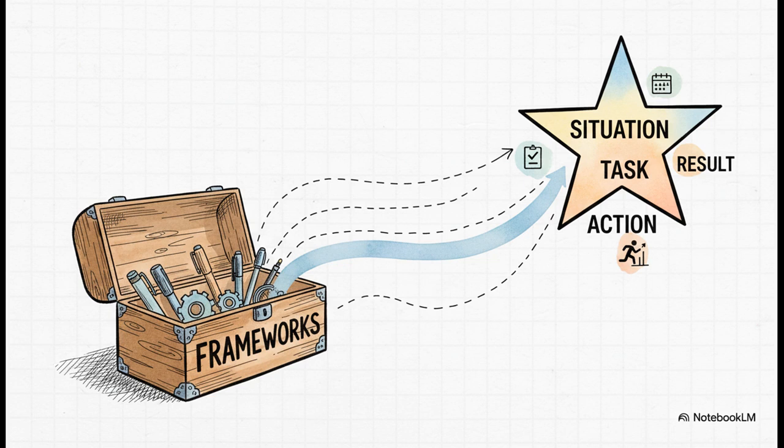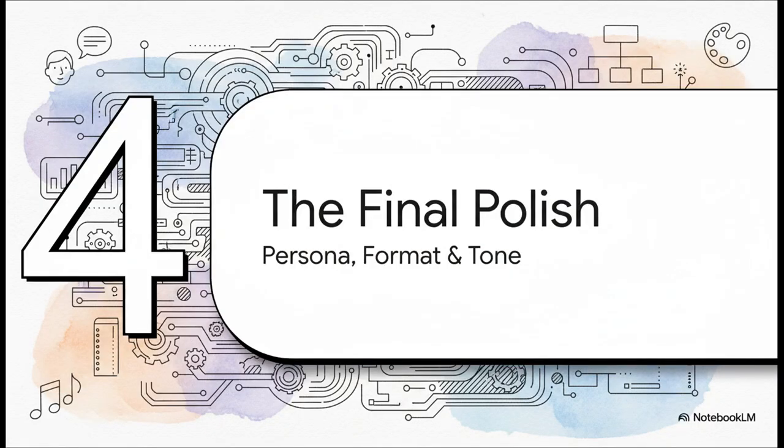You can just reference well-known frameworks. For instance, if you ask an AI to answer an interview question using the STAR method, it knows exactly what to do. It gives it a clear, proven structure to follow without you having to spell the whole thing out. Now let's get to the final 3 components that add that finishing polish.